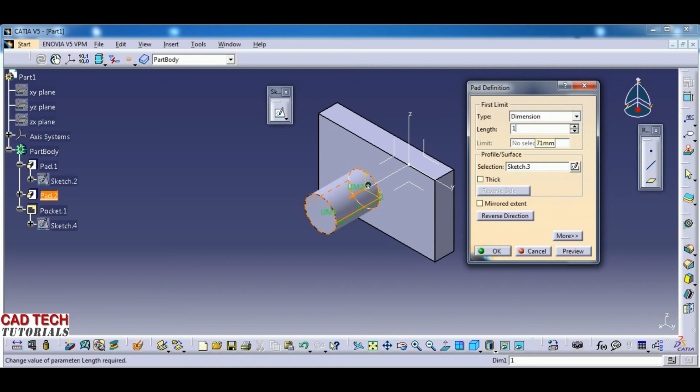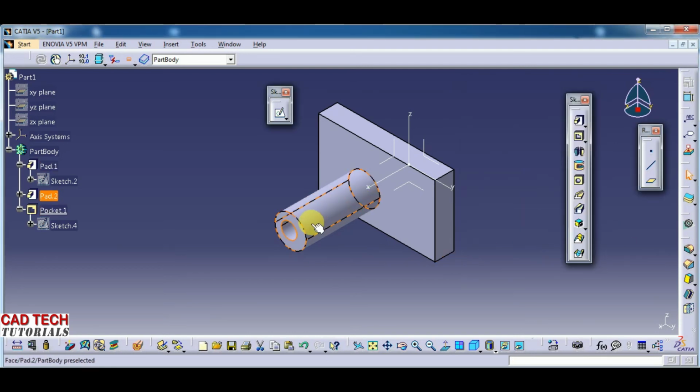I will type 120. See here, it increased. By using the specification tree, we can modify whatever we designed. That is the main importance of the specification tree, and it is located on the left side of the screen.